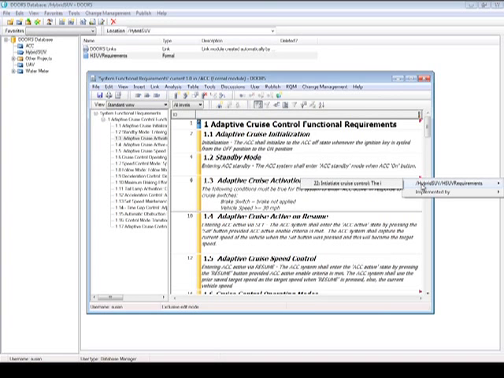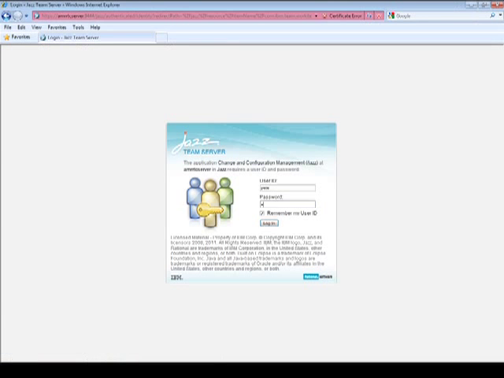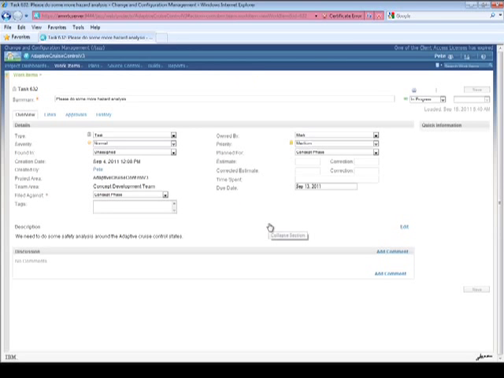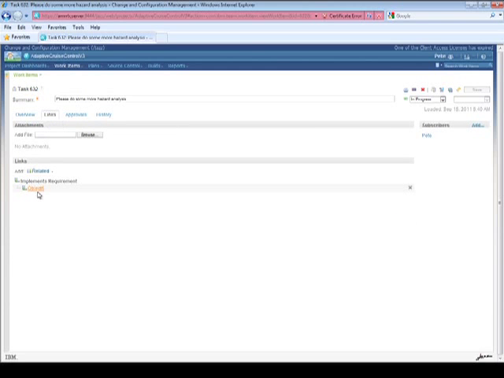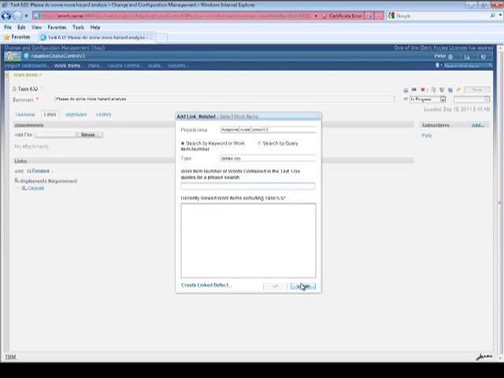So here we have the links back to the original requirement, and then also a work item. Please do some more hazard analysis, which is connecting us to RTC. This loads up the work item, and we can see that it's being owned by Mark, who is the safety engineer, and we can see the links that have been created. In this instance the task is to carry out some safety analysis around requirement 6. The output from the task can be associated with the work item and the requirement and placed under configuration control, another key aspect of compliance to ISO 26262.